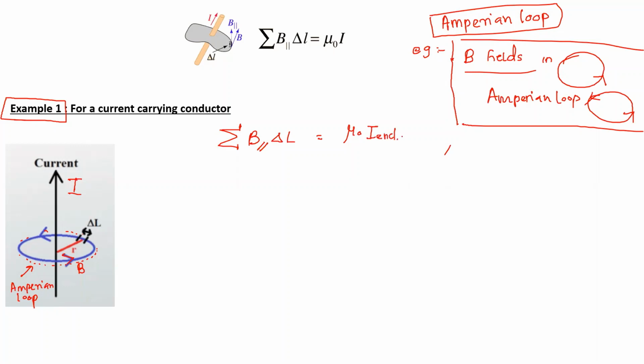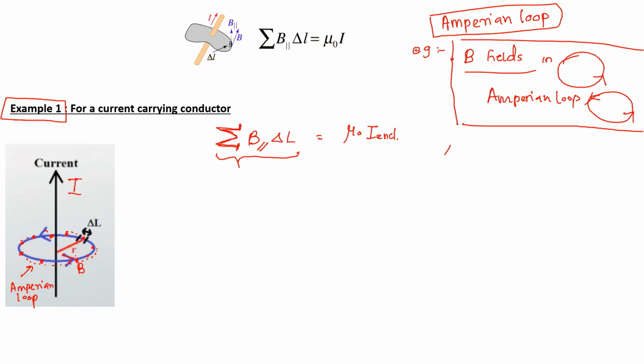So I enclosed. Let's start with this side, because this side is the easy side most of the time. We have to multiply the B field by the length. This sum sign tells you that you have to keep on doing this throughout the loop. Okay, let's start going around the loop. Can you see that throughout the loop you have the same B field?